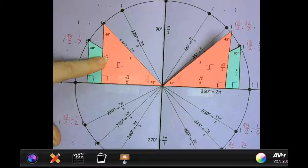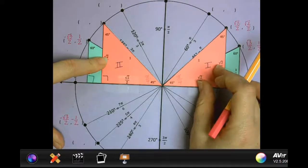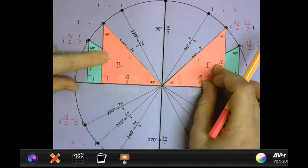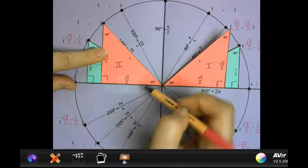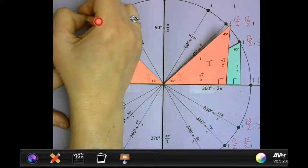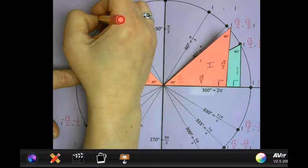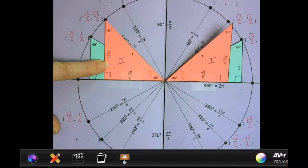All right, so now we're in the second quadrant. You want to pretend like all we did was take this first quadrant pink one and reflect it over there, but it just makes it hard to happen at a vertex. So now I have this 45 up here, 45, 45, 90. I'm in the second quadrant, so my x value is negative, and that's negative square root of 2 over 2. My y value is positive. That's a positive square root of 2 over 2.